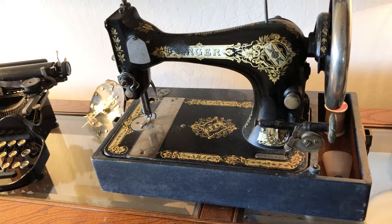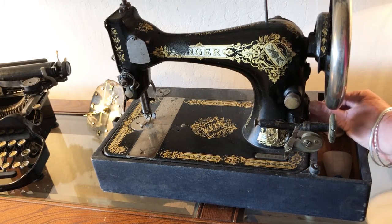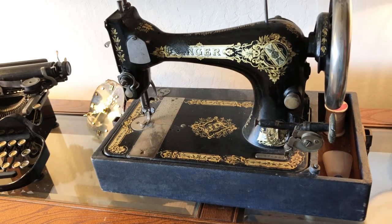So I'm not sure when my great-grandmother bought this machine. Being a 1908, she was still in China at that time. But she probably didn't buy it new. She probably bought it used. She may have bought it when she was in England, or she may have bought it when she got to Canada. I have no way of telling. It originally had a motor that attached right down here, or you could run it by hand. So those are my 2 best antiques, I think, that I have. One is a family heirloom, and one is something that I found on my own.